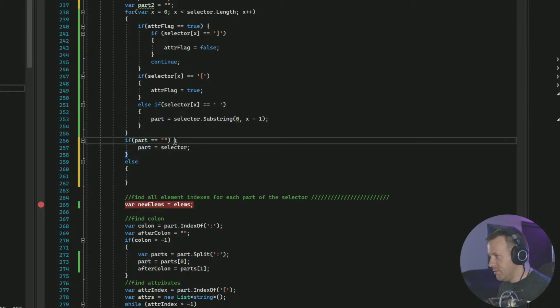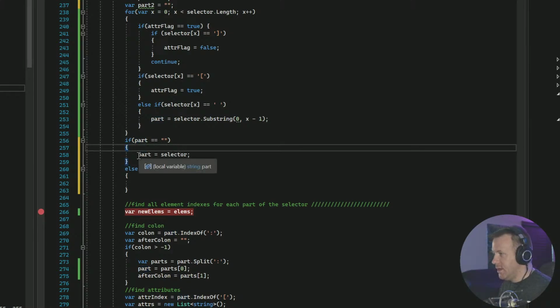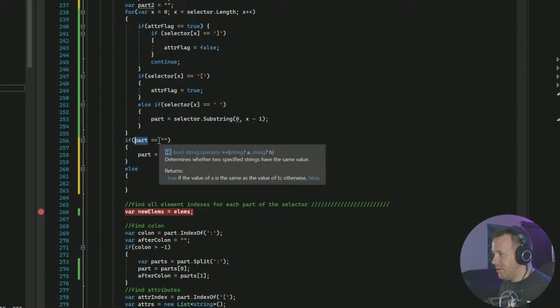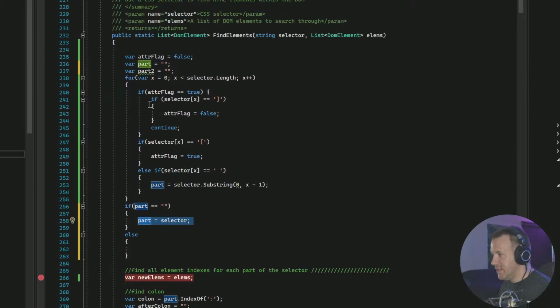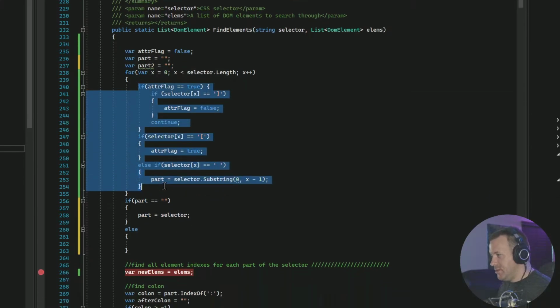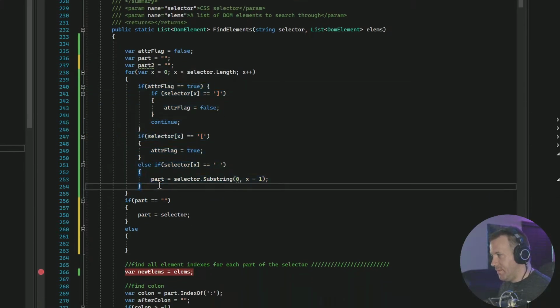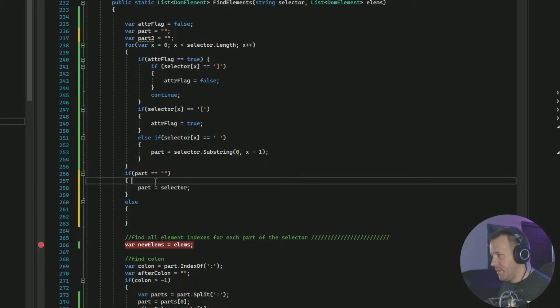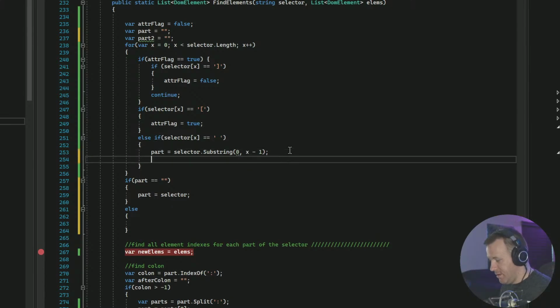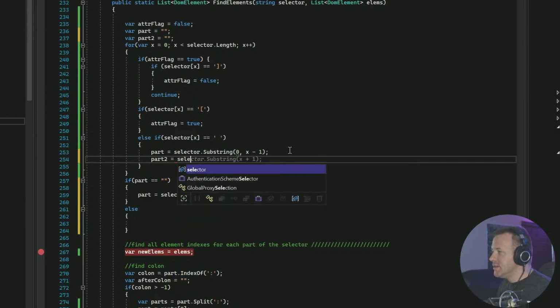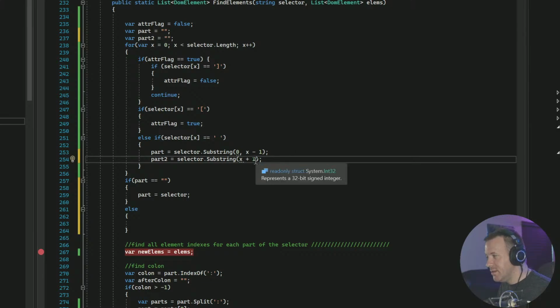Alright, so what am I doing here? Well, if part is nothing, then it'll be the whole selector. But if I do find a part, then part 2 will equal selector.substring x plus 1?